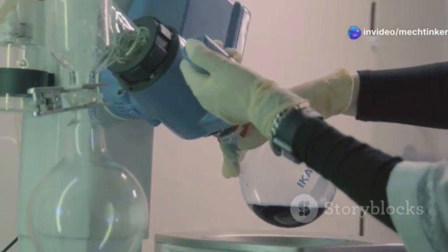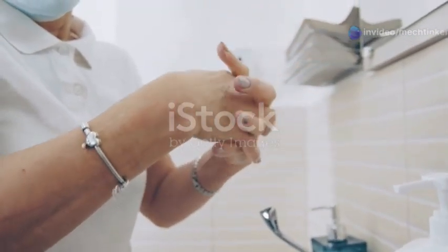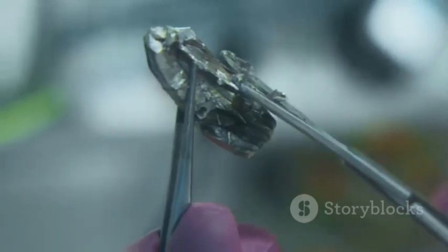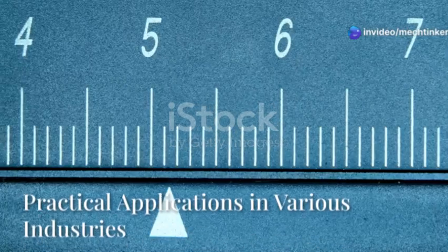Section 7. Safety precautions during handling. Always handle slip gauges with clean hands. Do not drop them, as this can damage them. After use, clean them with a soft cloth. Store them in their protective case when not in use.